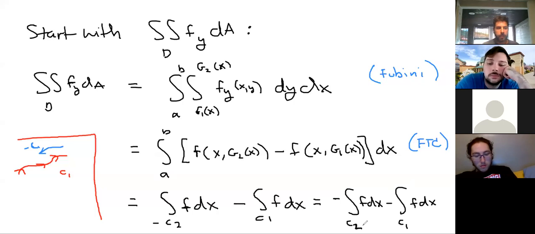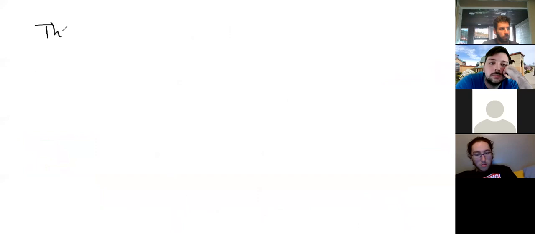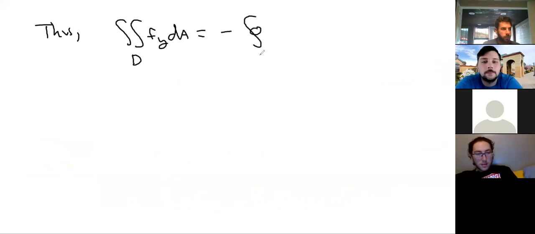So now we have minus and minus, and since an integral is additive, that means if we have the pieces, we can combine them back to 1. What we've just determined is the original integral that we studied, this integral, is actually equal to minus the integral around C of f dx. That's what we just showed.